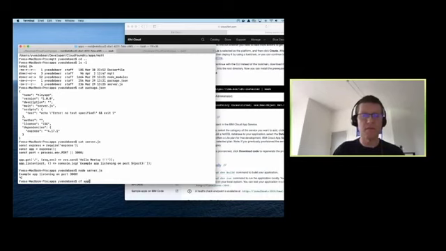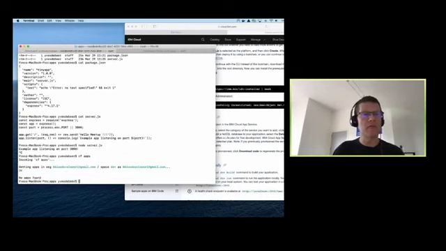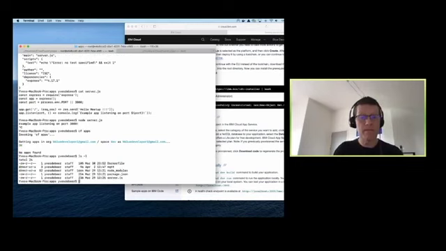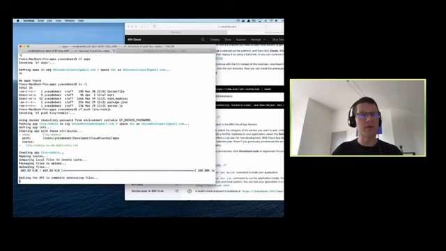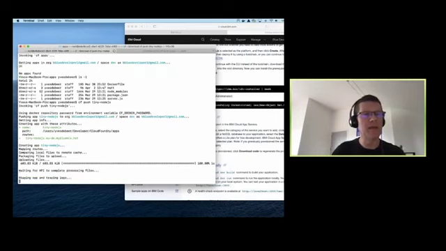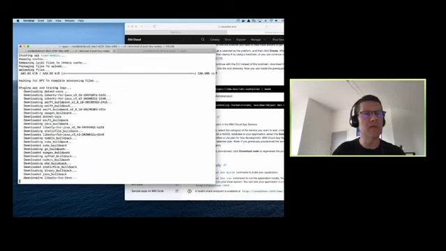We have no applications in our environment, but we can just start to deploy that. Now all we need to do is do a cf push, just give it a name. And now it's pushing that directly onto the IBM Cloud.